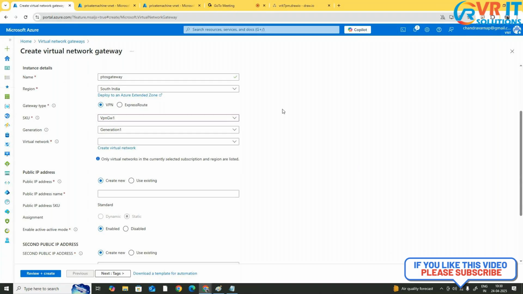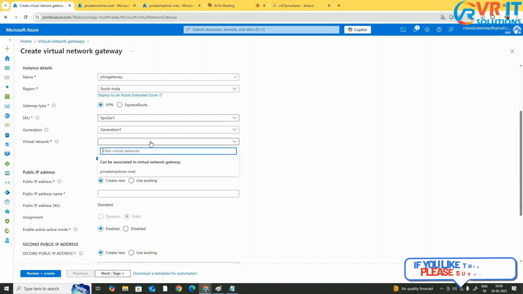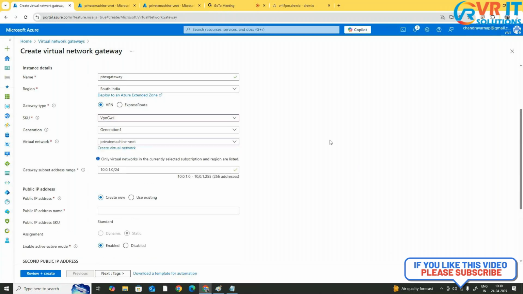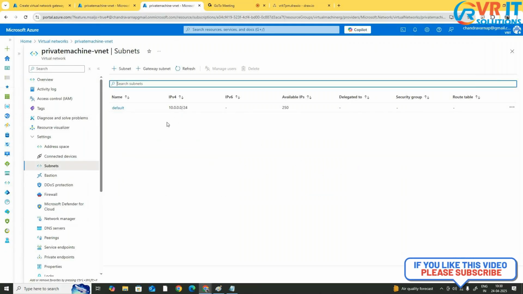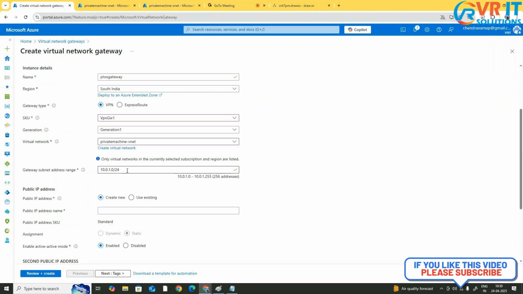I'm just going for this. Fine. Virtual network, so the private machine virtual network. Then the gateway subnet address range. In our virtual network, one subnet will get created with this IP address range.